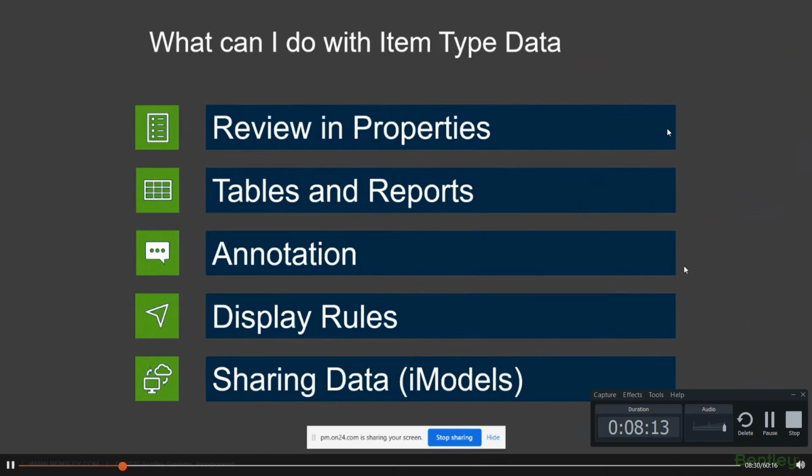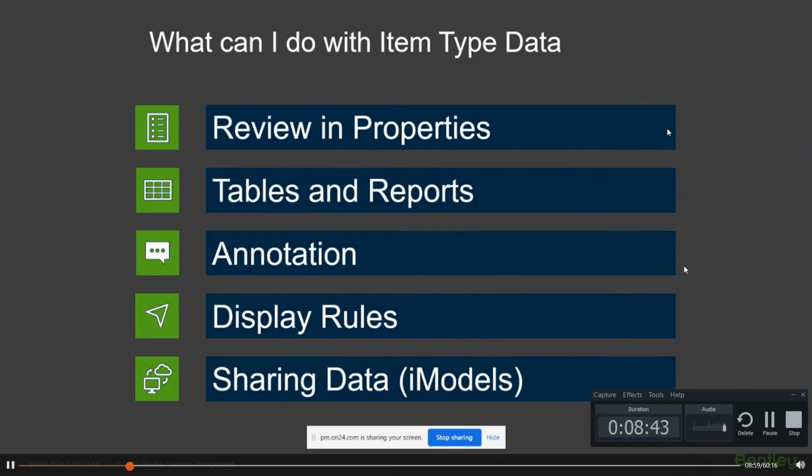But once you get them in there, what can you do with these? The types of elements, so that you can come back and review them later. Well, there's many reasons why you might want to use them, and Mark's going to look at the output for those later. You've added some additional intelligence or attribution to these elements for others to review, and you can build tables and reports out of them. And as I mentioned, Mark's going to go into that a little bit deeper later on.